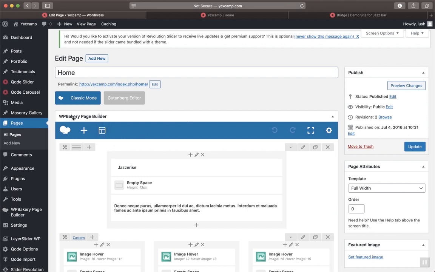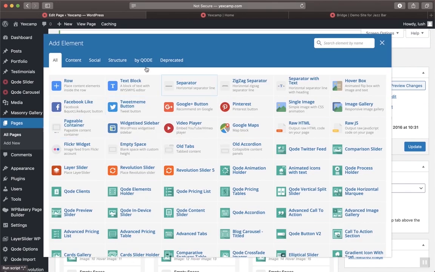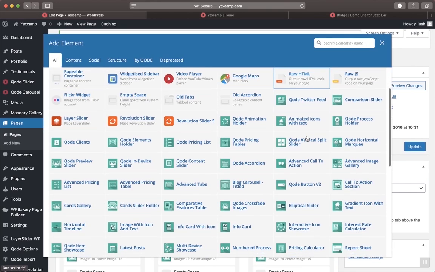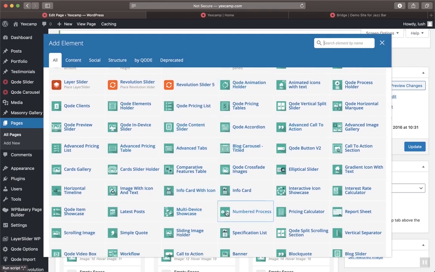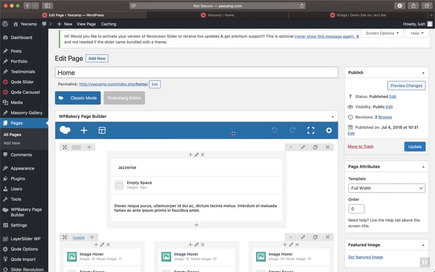But for the WordPress Bakery Page Builder, this button is to add a new element. So there are elements that are provided by WordPress, default elements, and then elements that are provided by the developer. If you wanted to add a function to your website, those are elements. So if you wanted a section of your website to, for instance, have a quote, you just have to select this element and drag it wherever you want on your website.